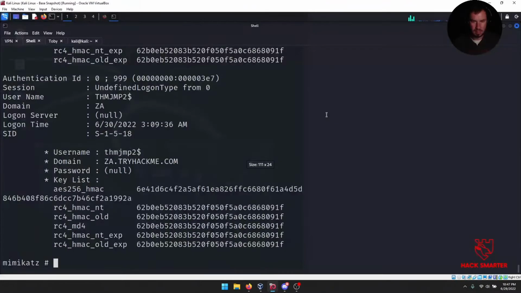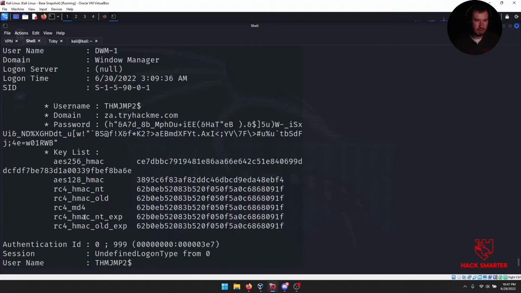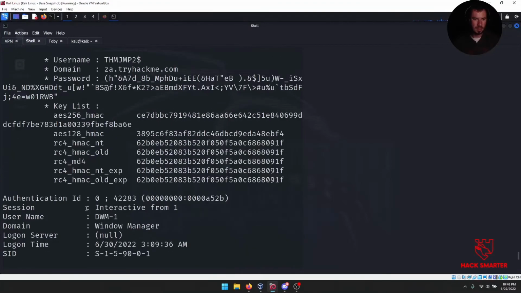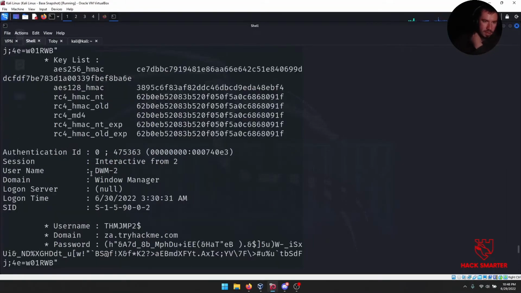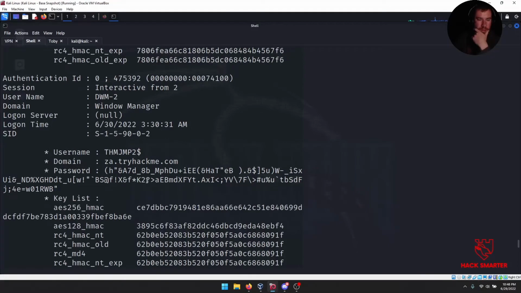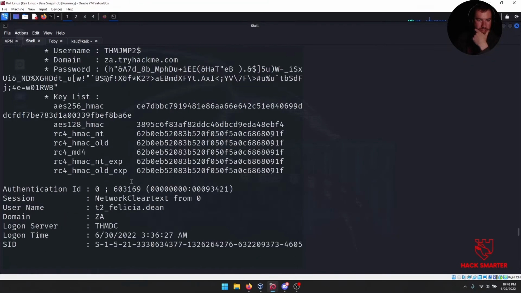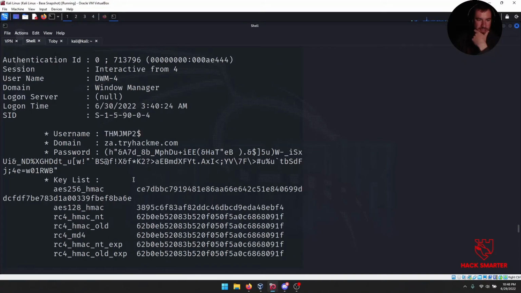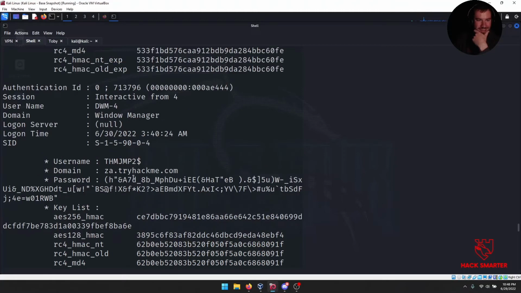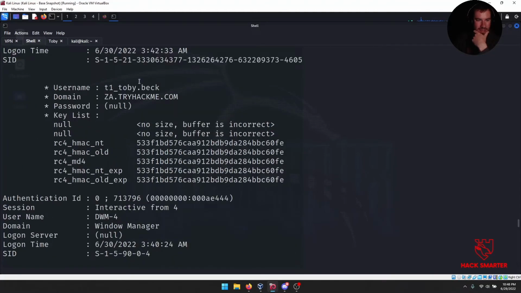Okay, I'm going to make this big. Oh, that's not going to fix it, so it's going to look bad. So I see we have RC4, so we just need to find our user. If my scroll would work. Come on. Probably going to miss the user. There's Felicia. Bye, Felicia. Isn't that a meme? I think so. Hey, there's Toby. So we have RC4 right here. So let's go ahead and grab this.